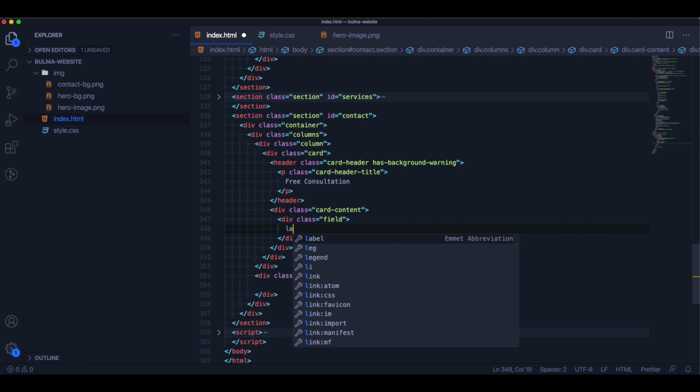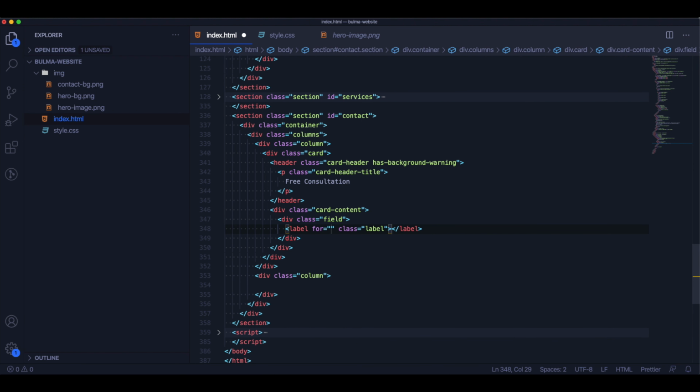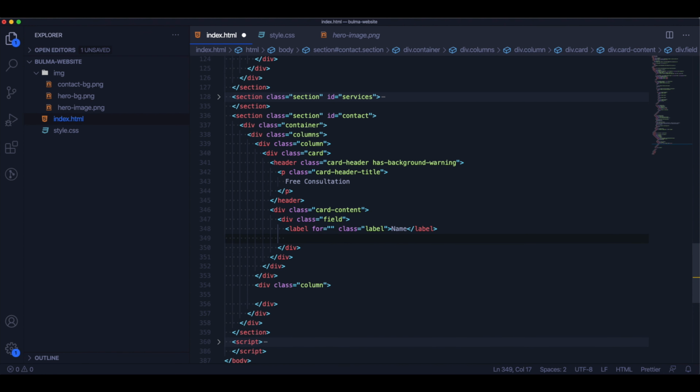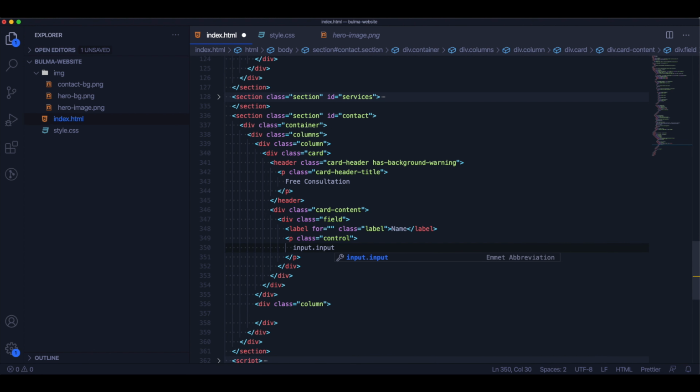And the whole form I've decided to add in a card, and next inside the card I added inputs. I like the effect, maybe you like it as well. You will see it in a second.